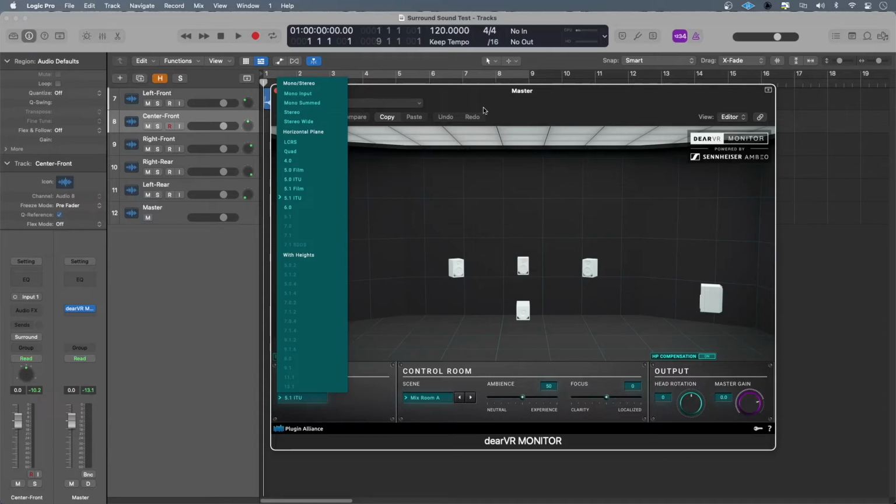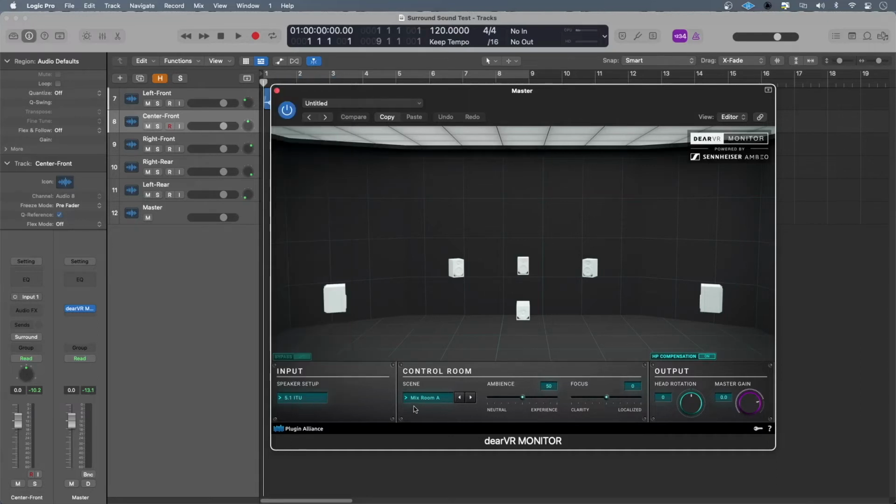So this plugin is massive. It can do pretty much anything. All the standards for surround sound are in here. But like I said, the impulse responses are also very interesting, because now you can basically mix with a pair of headphones in any acoustical space that you could possibly imagine or ever need. So, from cinemas to kitchens, apparently, you can simulate what your mix would sound like, always with a pair of headphones, in all of these different spaces.